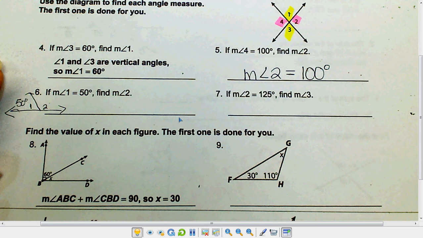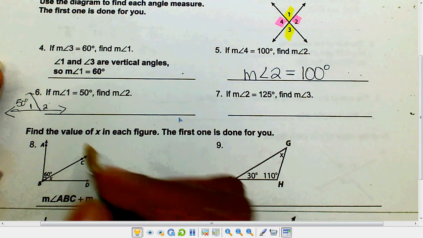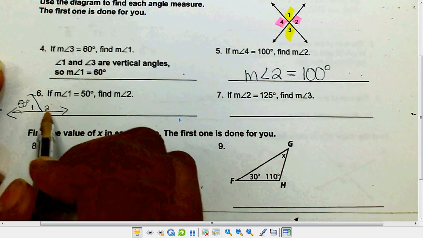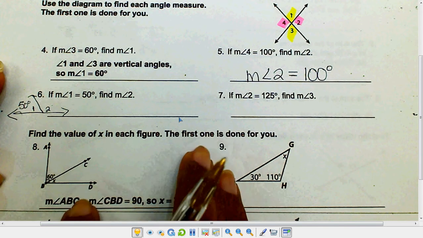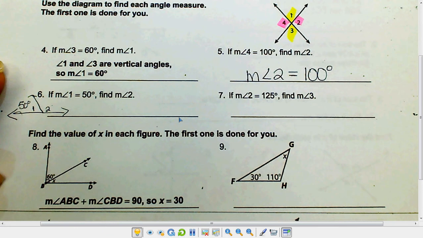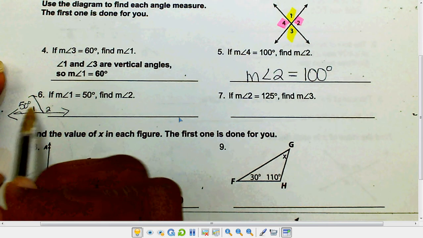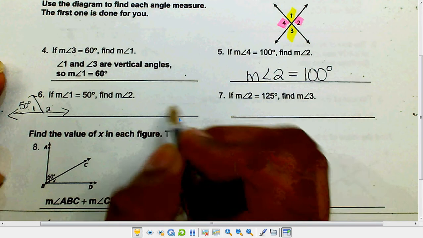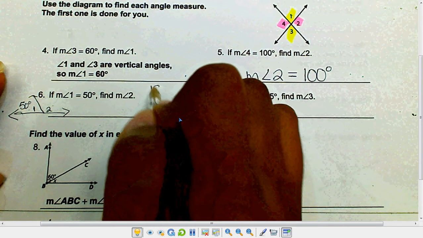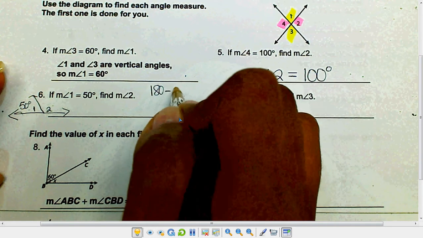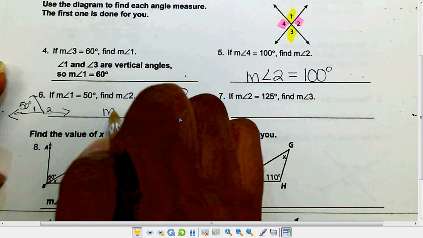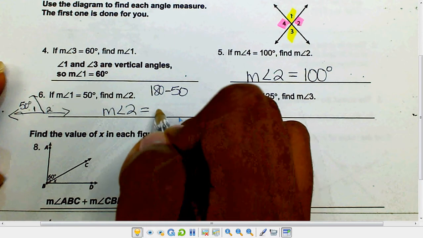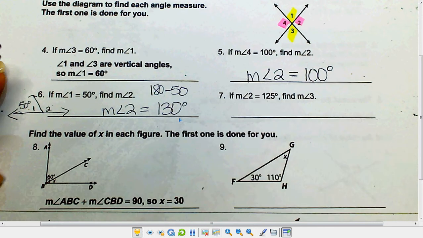Since we know that both of them have to equal 180 degrees, then I can give this a variable and set it equal to 180. But we'll wait and do that in the next section since they already have variables. Let's just go ahead and do this very quickly. Since angle 1 plus angle 2 must equal 180 degrees, then what we need to do is take our 180 degrees, subtract the 50 degrees that we already have. So that will tell us that the measure of angle 2 is equal to 130 degrees.